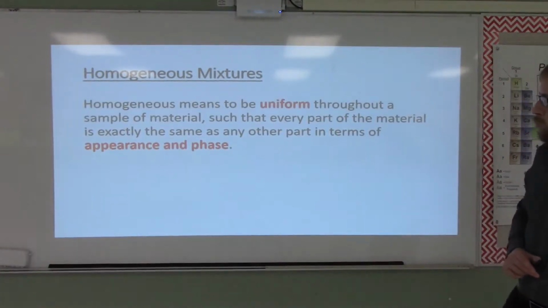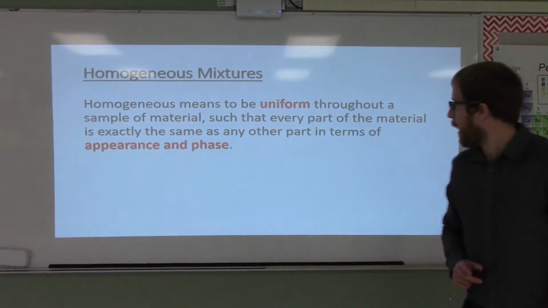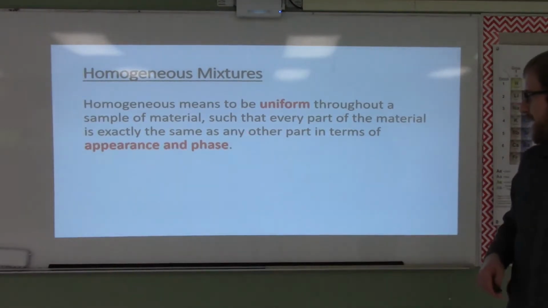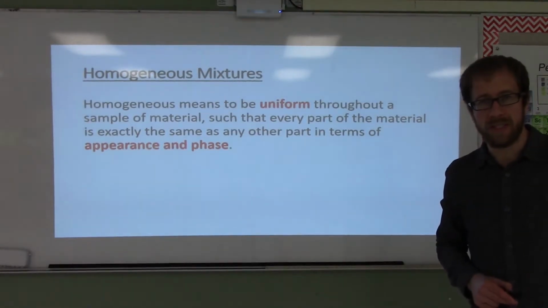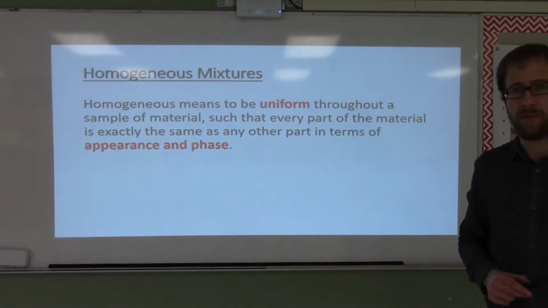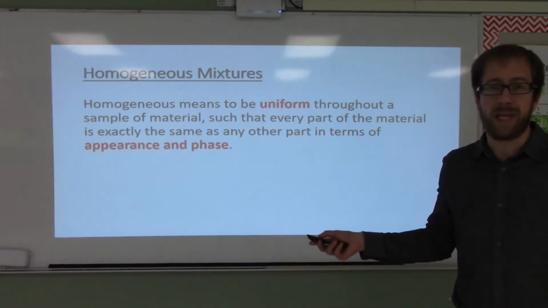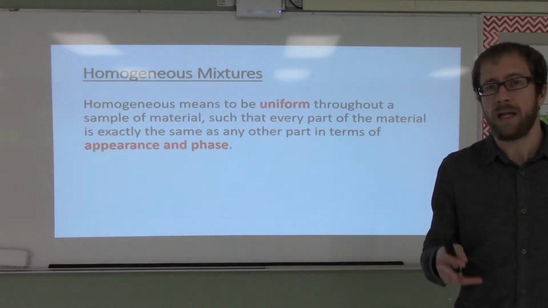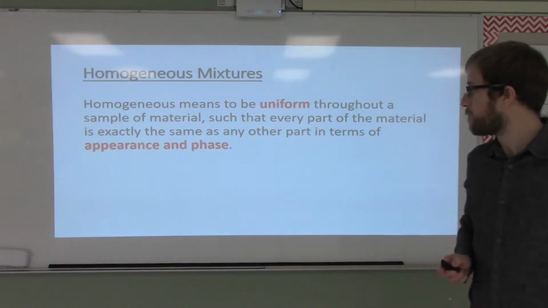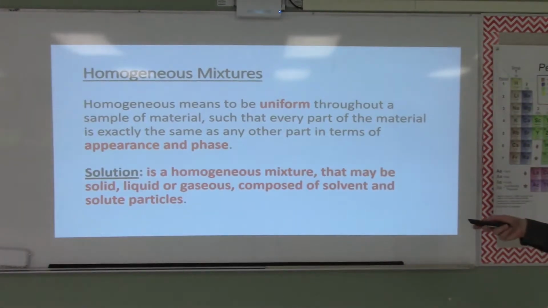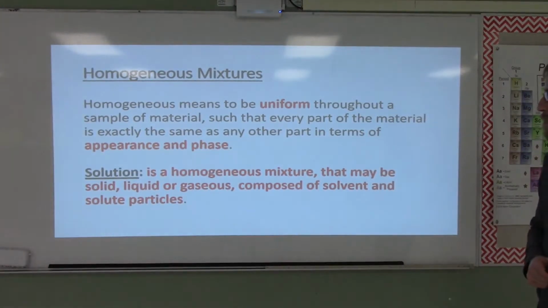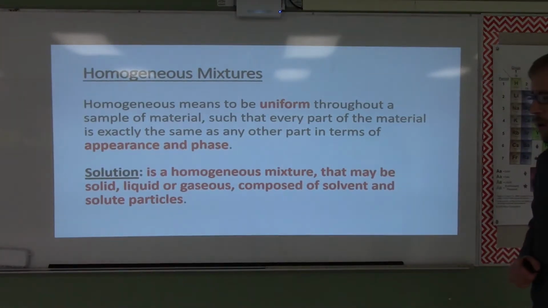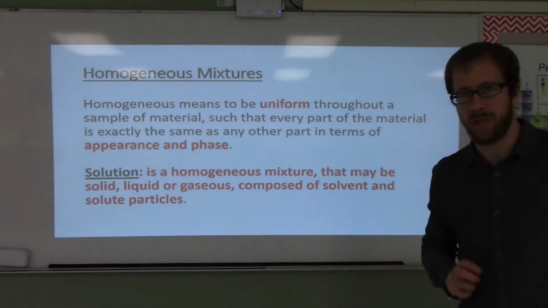Homogeneous mixtures are uniform throughout, which means that every part of the material is exactly the same as any other part in terms of appearance and phase. Right? You dissolve sugar in water, well, you can't tell that the sugar that was once solid is dissolved in that liquid. It appears homogeneous. A homogeneous mixture that may be solid, liquid, or gaseous, composed of solvent and solute particles, is termed a solution.